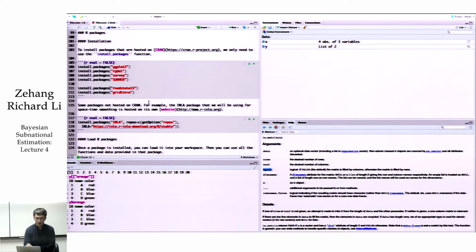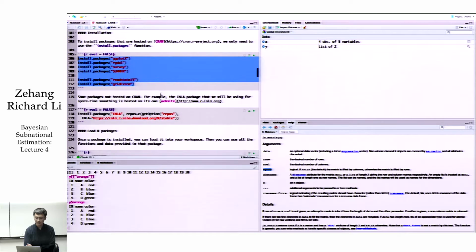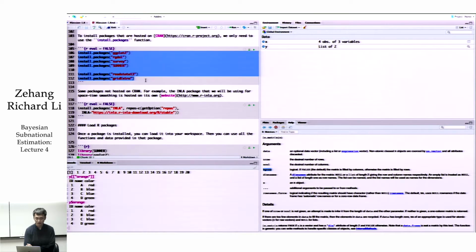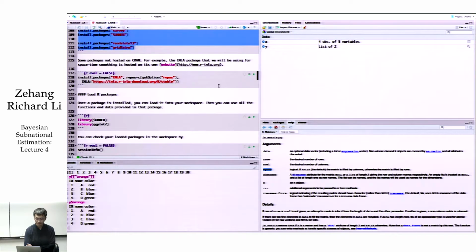Okay, if you haven't installed those packages, select all of those lines and run them here. For me, in this presentation, I have already installed them, so I will just skip this step.